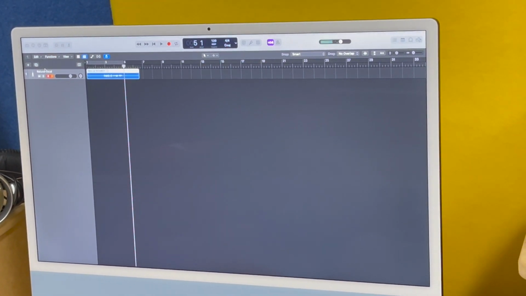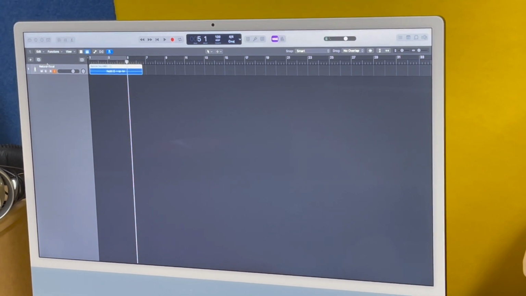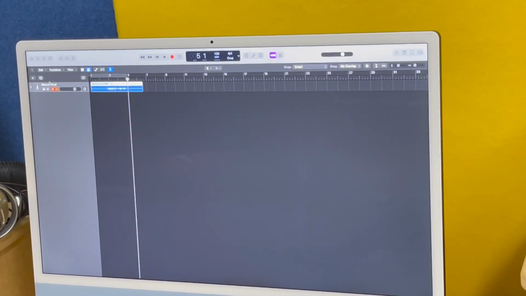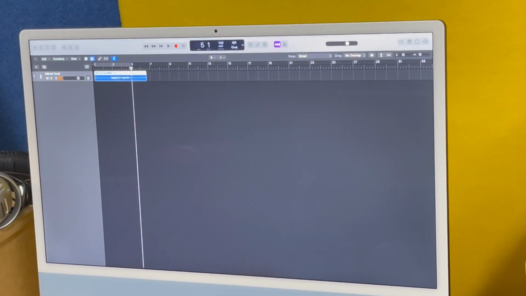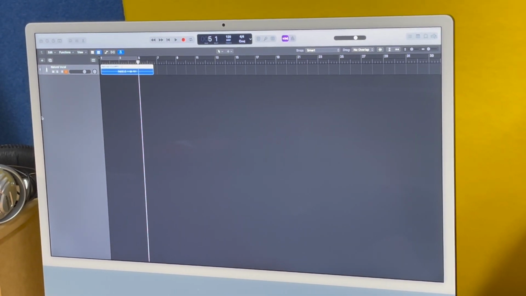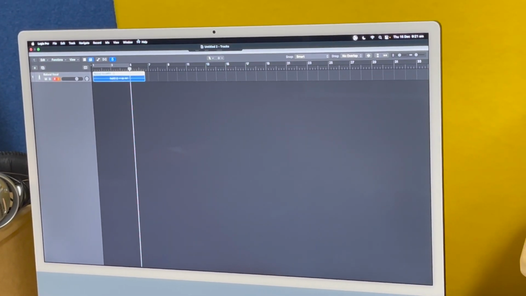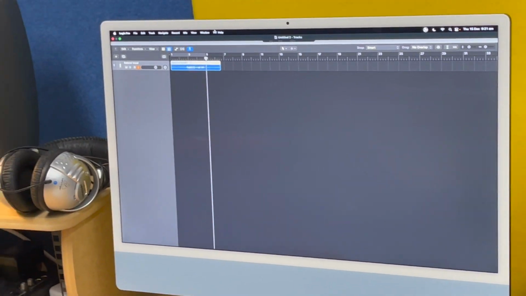You can do that simultaneously with multiple microphones. And then to pack everything up, you might just file save that. Once Logic's closed, you can unplug everything and put it back. And it's that simple. That's podcasting.